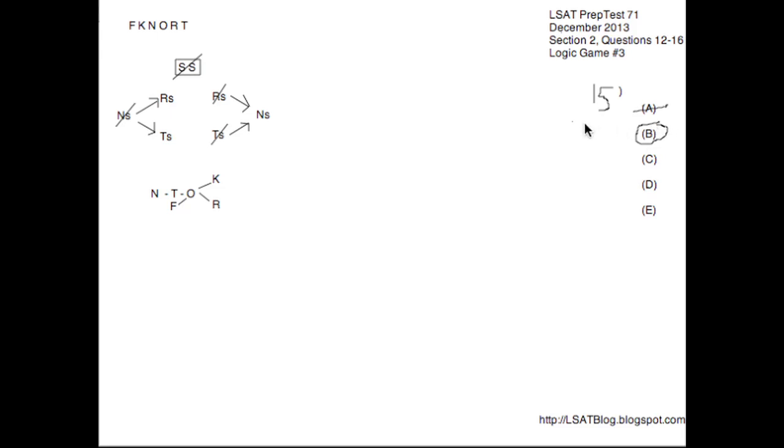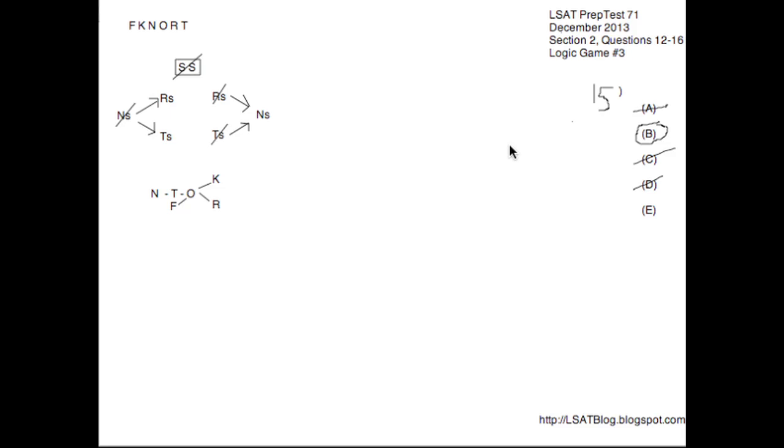R is summarized. No, that's impossible. R is one of the last 2. So C is gone. Looking at D, if F and T are summarized, doesn't appear to be a problem at first. But if F and T were both summarized, that means that N would not be summarized, since at least one of those will always touch N. And so if N is not summarized, that activates the original of the second rule. So if N is not summarized, that means that T and R would both have to be summarized, but they just told us that the last two books, which includes R, will not be summarized. So D is not going to work either, that's gone.